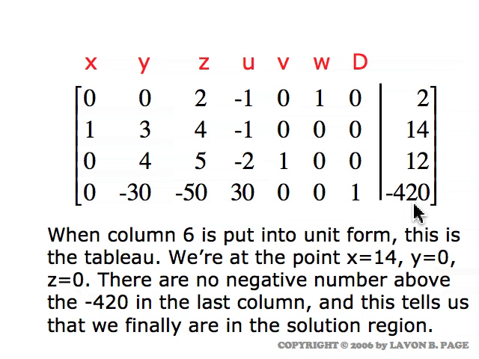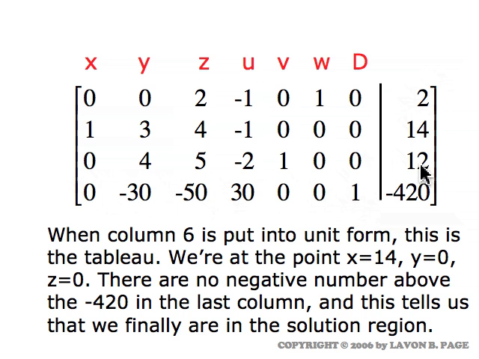The associated value of D would be minus 420. So the associated value of C would be plus 420. But we don't need to worry about this too much because we're not yet at the optimal solution. We still have negative numbers in this bottom row. So since we have cleared out all the negatives over here, we now look at these negative numbers in the bottom row, pick the most negative, which is minus 50, and proceed along just as we do with standard problems.